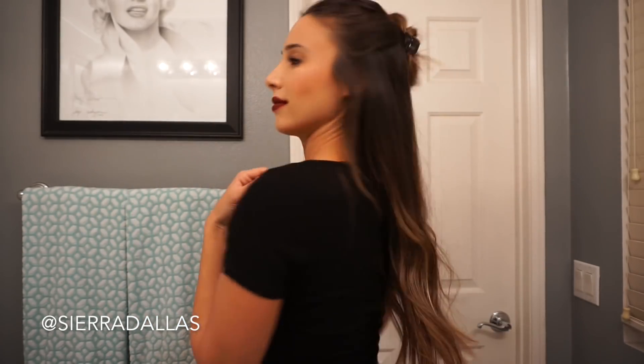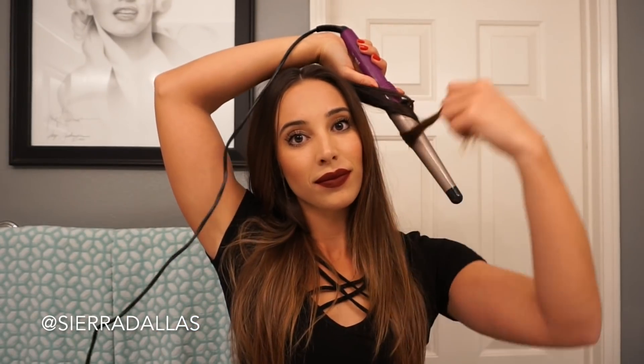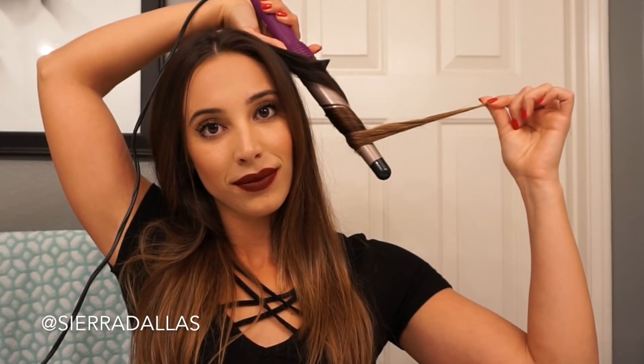Now that I'm done with the bottom, I'm just going to lightly brush it out and I'm going to show you the back. See? It's just a nice little curl. And if you want more curls, you can totally do it. I have such naughty hair — my hair just hates me. But if you want more curls, just do more wraps around the barrel and do it tighter. And you're just going to go ahead and repeat those steps.